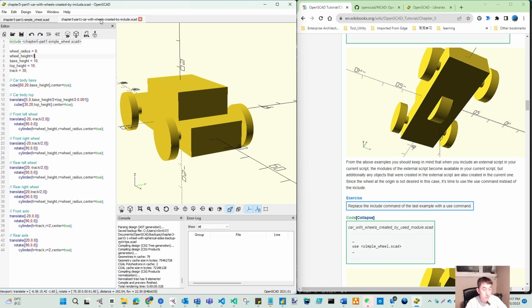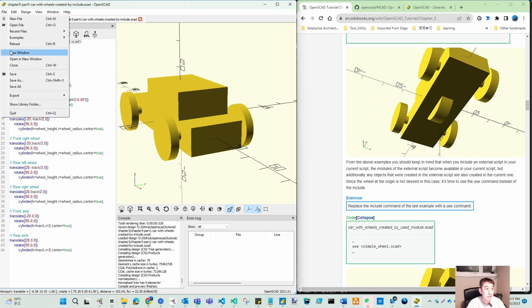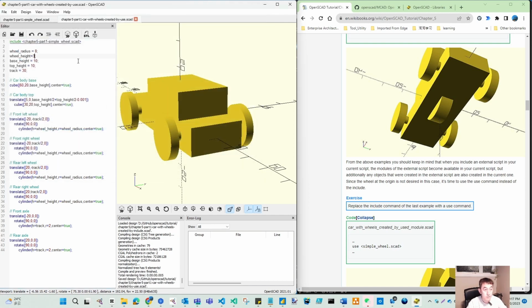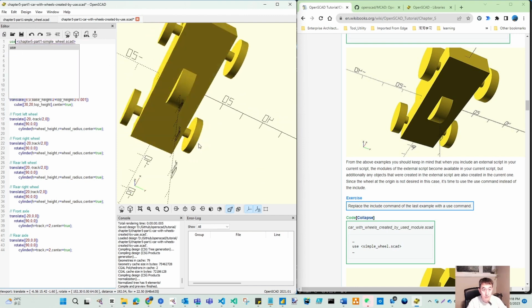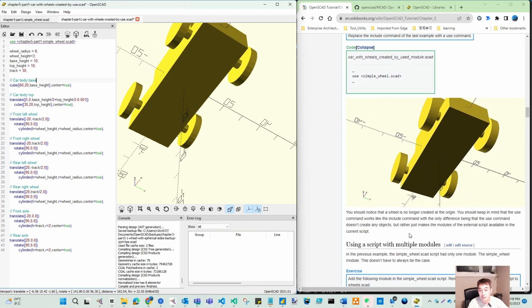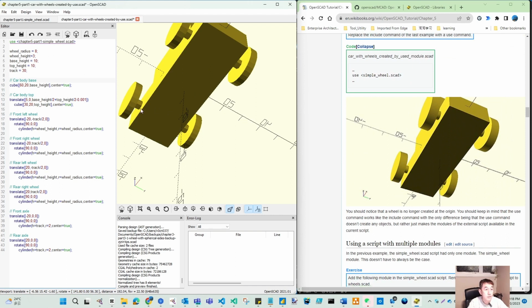So compared to that, let's save to another file, using use, not include. By use. Let's see. If I put use, let's see here. This one disappears. So that is the difference.